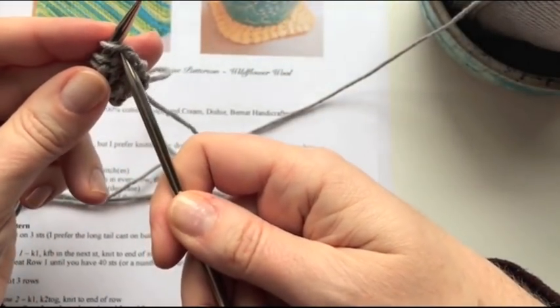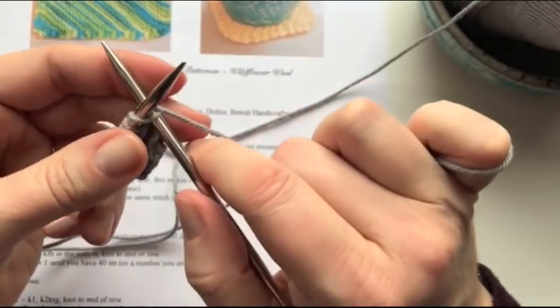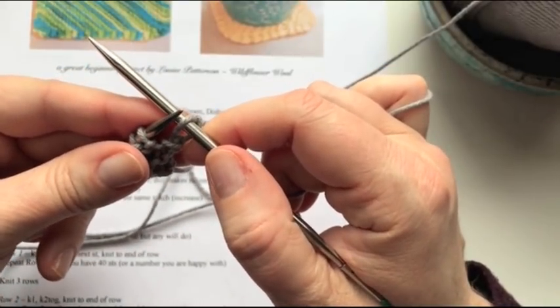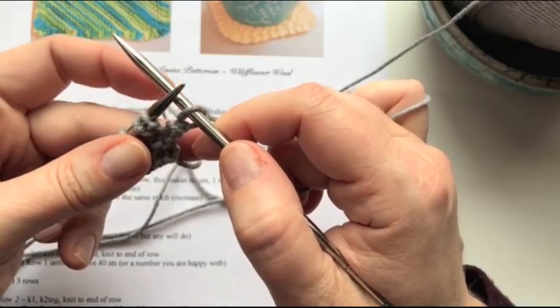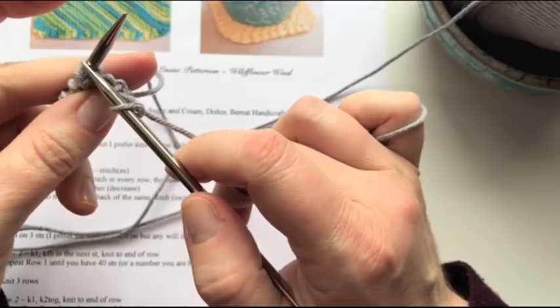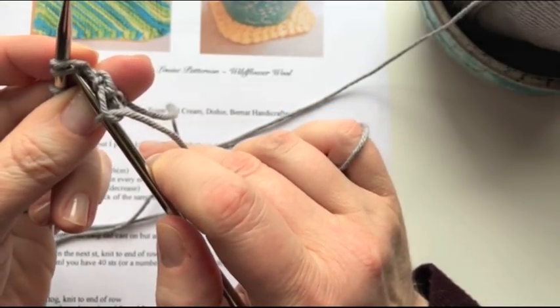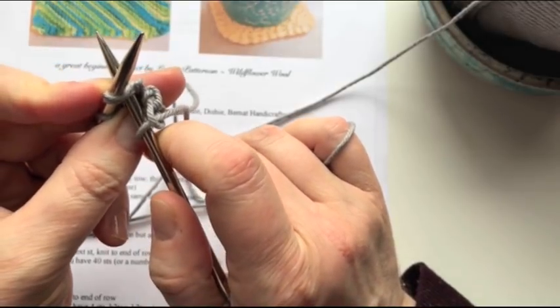So the first stitch is a knit stitch, just like when we're doing the increases. So the first stitch is a knit stitch. The next stitch is a knit 2 together. So the needle tip comes to the left of 2 legs to the next 2 stitches, and then you tuck the needle tip through both of those stitches, pretending they were 1.